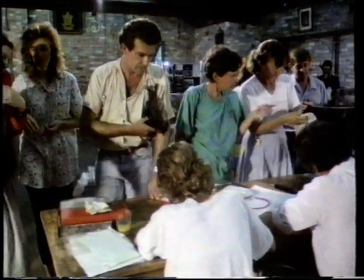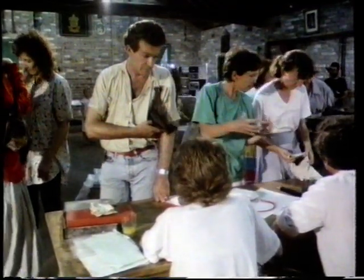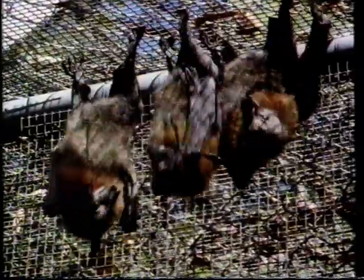The whole point of fostering these flying foxes wasn't to make pets of them, but to give them the best possible chance of getting back to their natural environment. They may be going into a small cage now, but it's a big step towards complete freedom. First of all, though, they've got to learn that they are flying foxes, even though they've been brought up by humans, so they've got to spend time with their own kind.